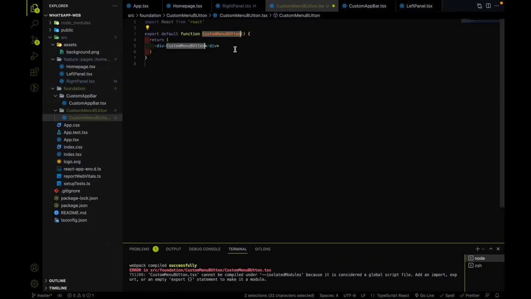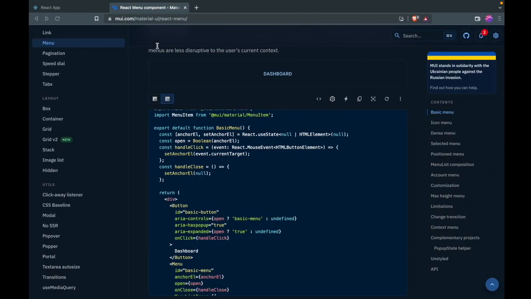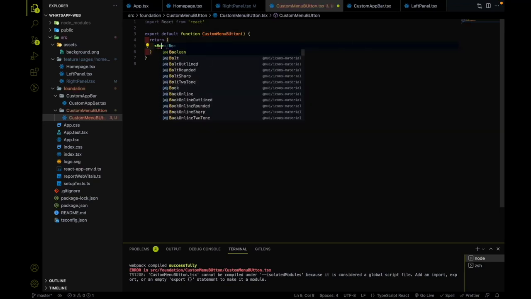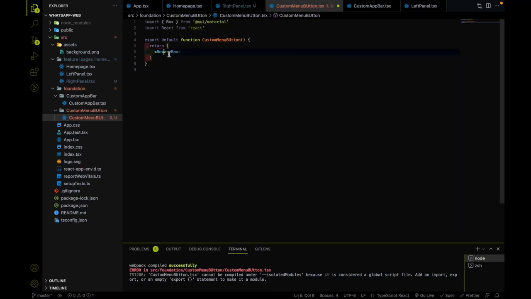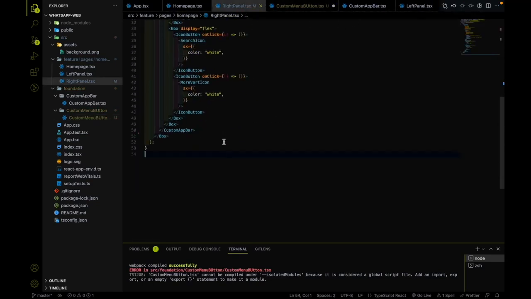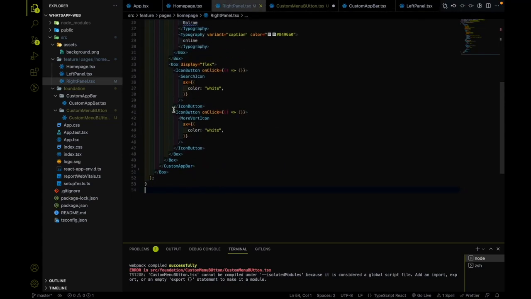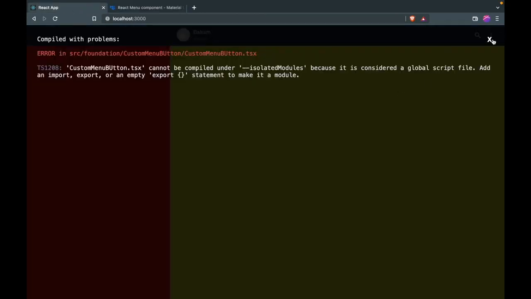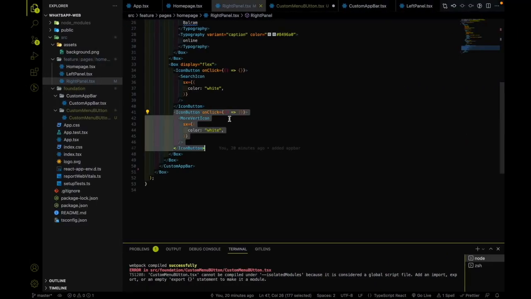First things first, I am going to use a Box, or you can call it a div, and in the Box I am going to use the code we wrote earlier. We have written the icon button with the MoreVert icon, which is a 3-dot menu icon.